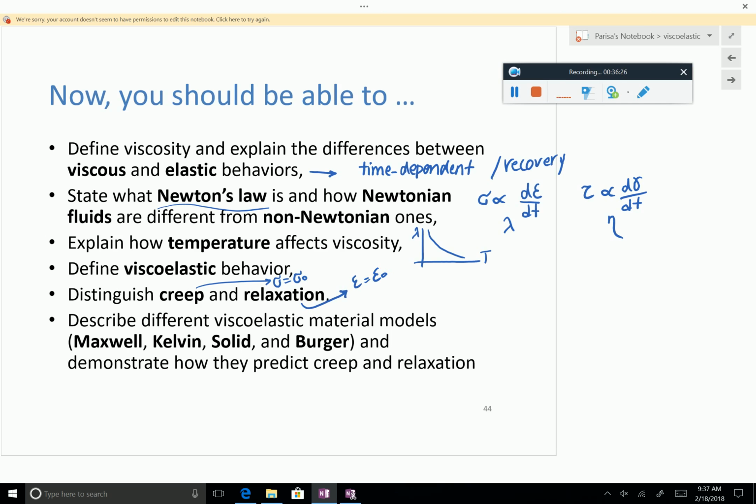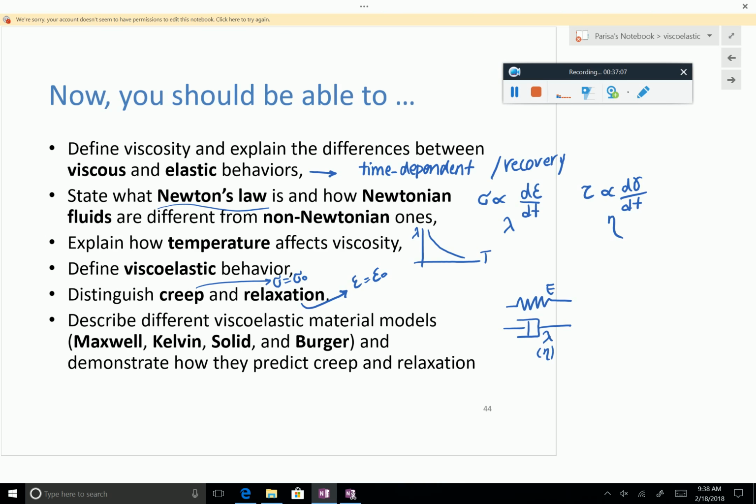This we call relaxation. And then we learned that we have a spring and a dashpot, which are material models for elastic and fully viscous materials, and like Lego, we put them together in different configurations and make other models, and our goal is to describe the behavior that we see in the lab, because we have to have a means to describe the material behavior, and we saw that Hooke's law is no good anymore. These behaviors are time dependent, and what we knew before is not going to help us.